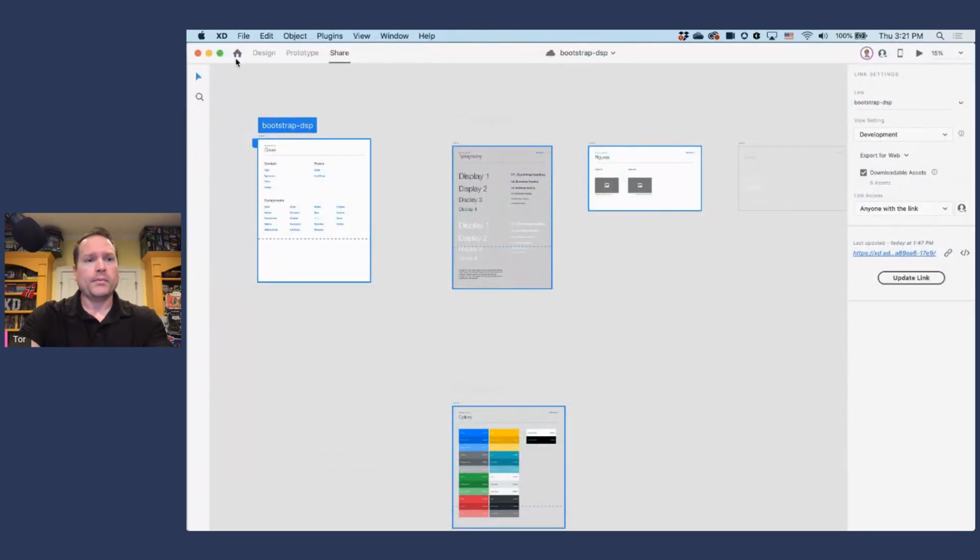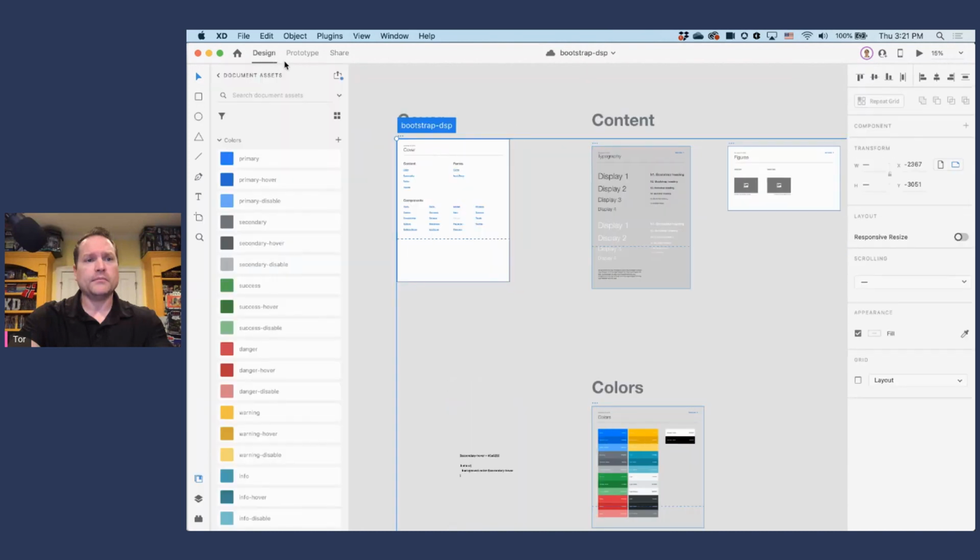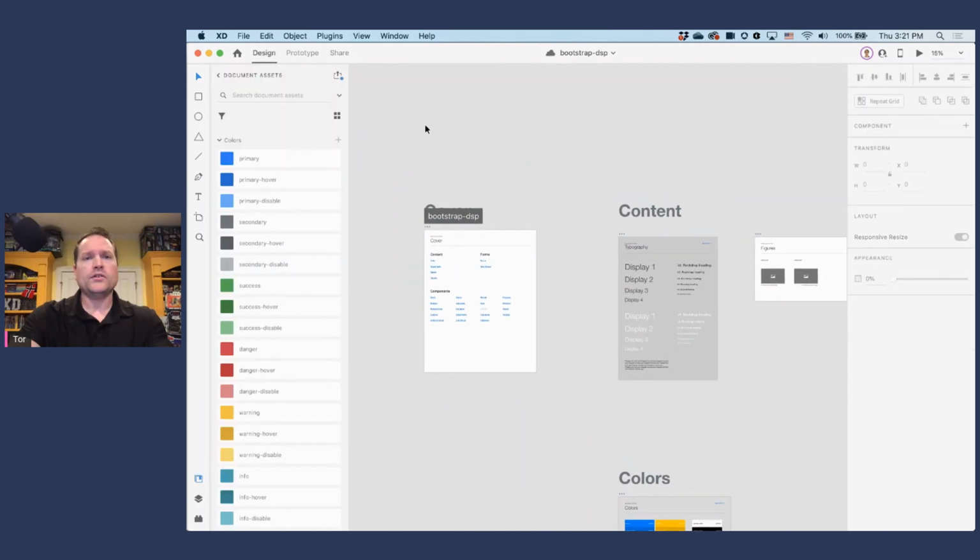All right, so we're back in XD. So let's take this to the next step, and I want to share this out. We'll do a little role play. So assume that I am a design system manager, and I want to share out this design system both to my designer, Zach, and also my developer, Demian. And I want Zach to be able to use all the styles and components in his design work. And I also want Demian to be able to consume my design system in his VS Code work.